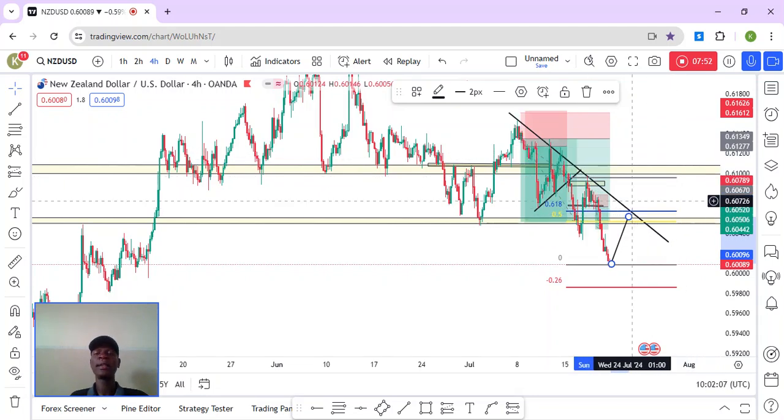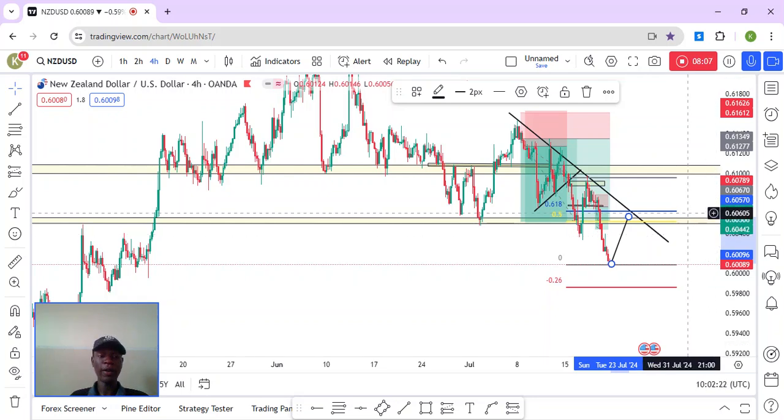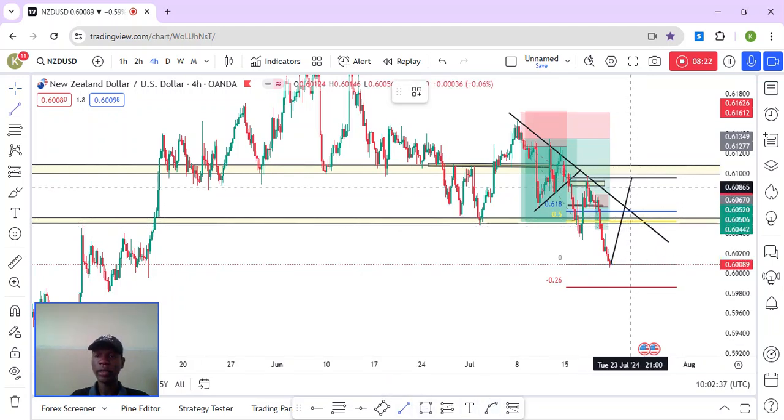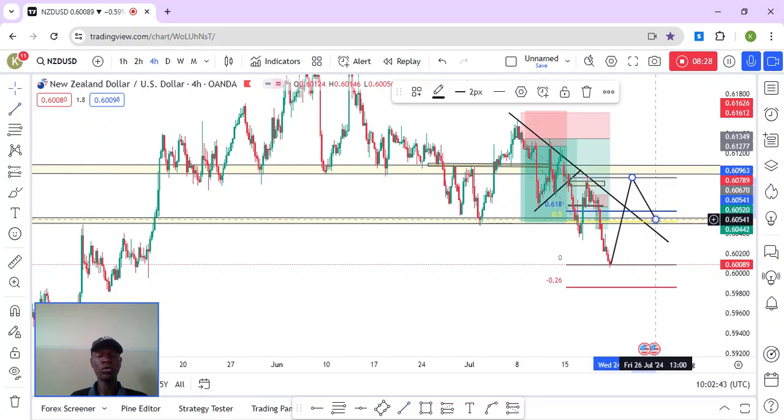As long as the market didn't break this trend line, because if the market should break this trend line and move above this psychological level, the 0.6050 level, that seems like a change of trend. The market might properly want to form an inverse head and shoulders, something like this. Although we don't predict the market, we just do what we feel the market should do. But if you guys really understand market structure, you get to understand what I'm saying better.